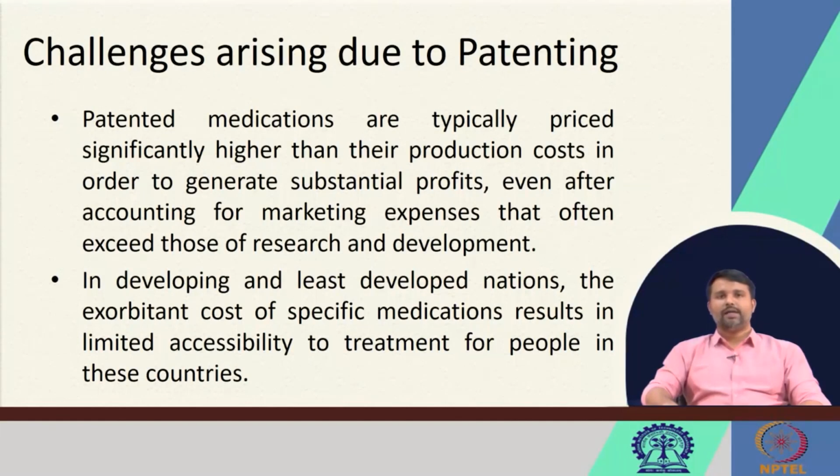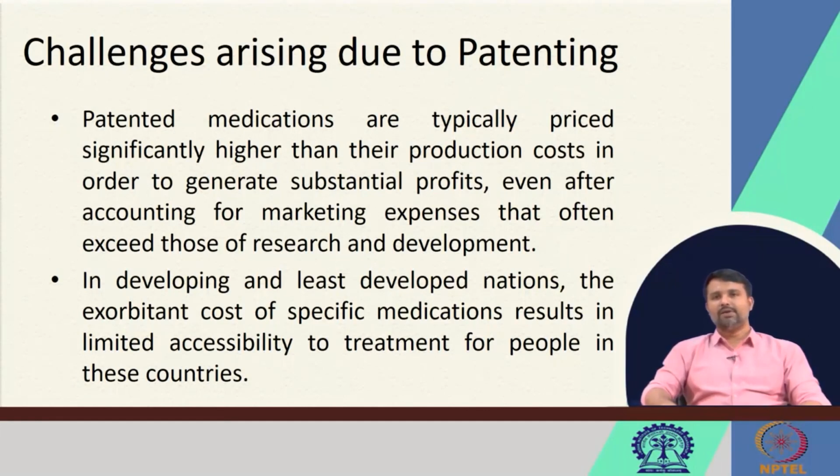Patented medications are typically priced significantly higher than the production cost in order to generate substantial profit, even after accounting for market expenses that often exceed those of research and development. So, the underlying idea is that patented medications would be available for a much higher price compared to non-patented drugs, because creation of those drugs involved substantial expenditure which had gone into the research and development of that product. But it is interesting to note that many times pharmaceutical companies spend significantly on marketing expenses as well, which is many times higher than the research and development costs.